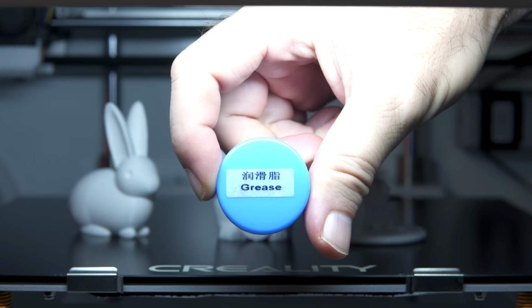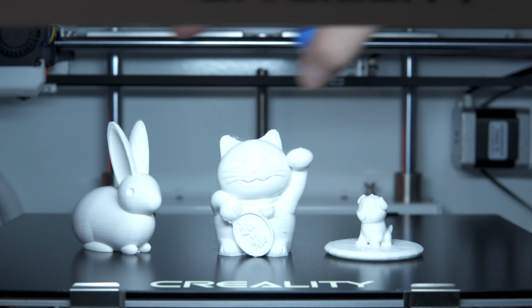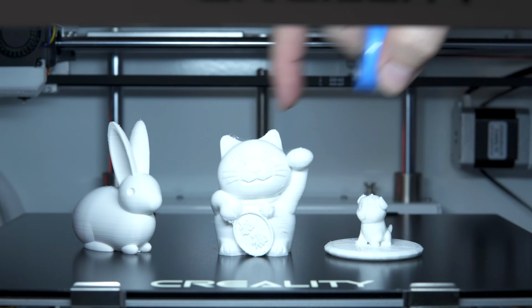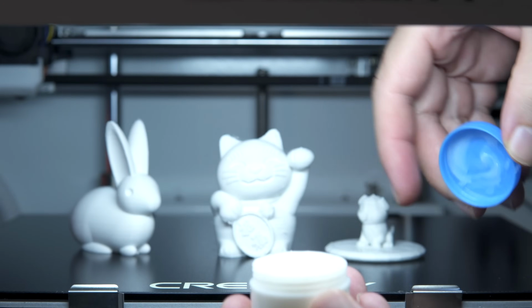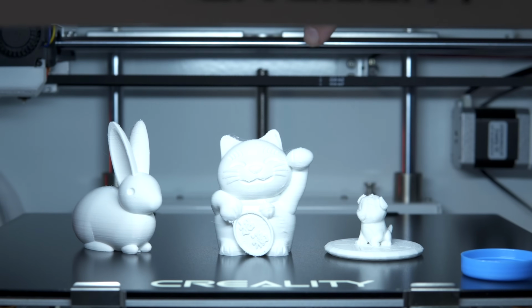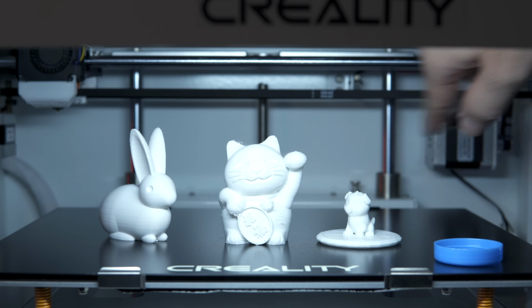But before we do anything else, we should go ahead and use this little bottle of grease that was included, because I was touching some of these rods and they seem like they're not very lubricated. So I think it's quite important to keep these things lubricated. I'm going to open this up and use my finger, and just lube all these things back and forth all over the place. You want to lube all the rods where it travels, even the big ones there in the back.